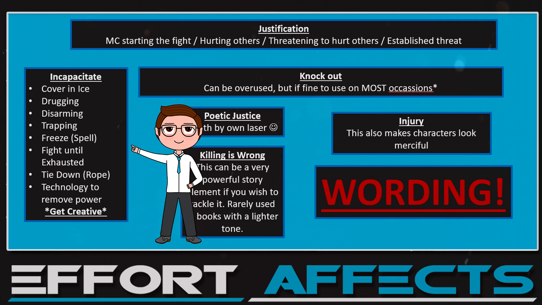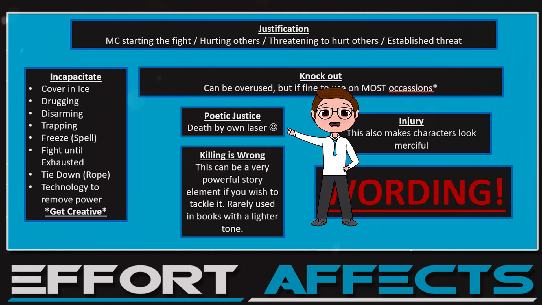Incapacitation — these methods can end fights immediately and serve the same effect as a kill for your story. There are countless methods, but here are a couple: cover your villain in ice, tease them, drug them, disarm them, trap them in a net, use a spell to freeze them, fight them until they're exhausted and can't move, tie them down, use technology to remove their power, or even make rubble fall on them. These options vary your character's takedown methods, add variance to your writing, and are typically inventive within your world — especially if the method is created from your world's lore. Fiendfyre from Harry Potter is a good example.